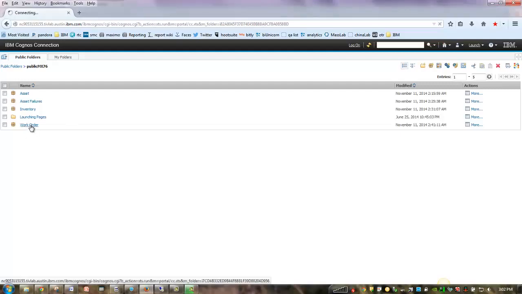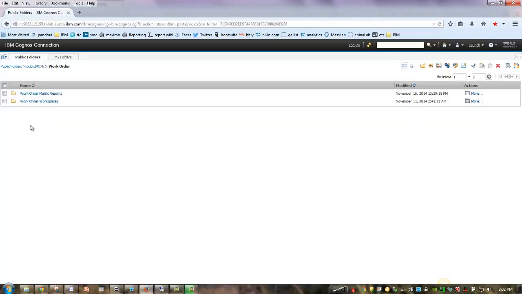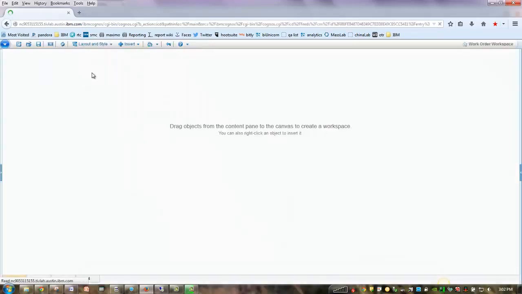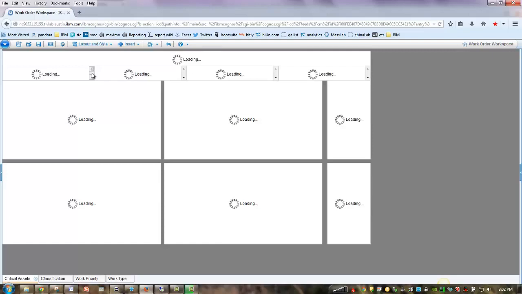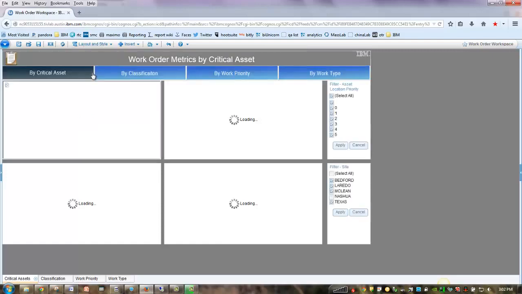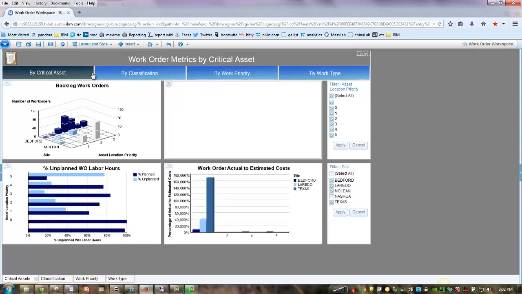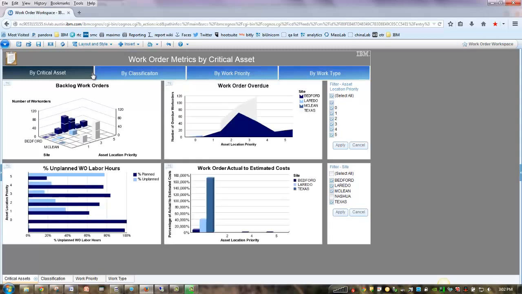So let's take a top-level view of the BI packs by navigating down to our work order workspaces. And as you see, I can navigate down and I can see the drill down path, or the cookie path, as I navigate down to work orders. What immediately happens is I now see a workspace. If we take a step back, a workspace is basically a blank sheet of paper or a blank palette that we fill with individual reports, and we enable views of those reports by looking at different parameters and also by looking at different filters.